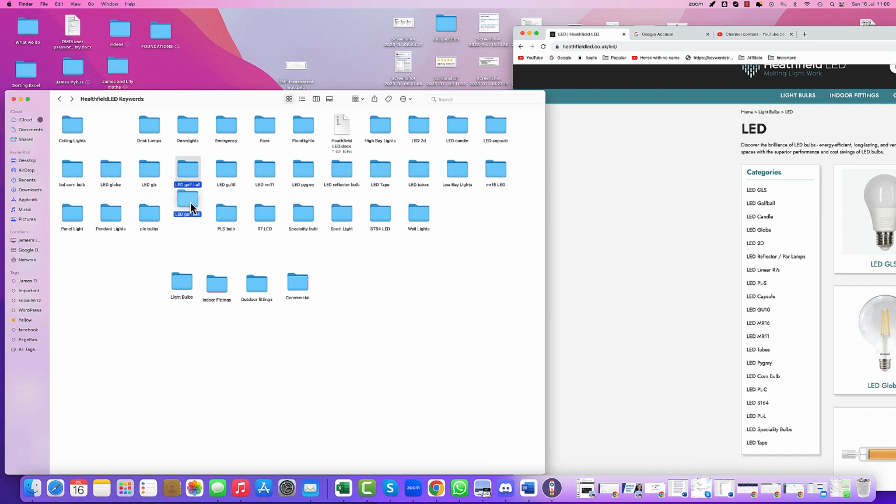So this is really difficult to explain, but I'll continue on anyway. Hopefully you'll get it. So what I'm doing is looking at the right hand list. LED globe, you can see, belongs in this list here, so we'll put that in there. And then we've got LED corn bulb. What you have to remember is that we don't know what these are exactly. We don't have to know what they are.